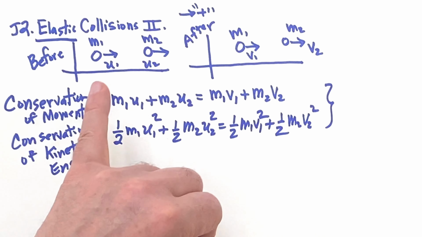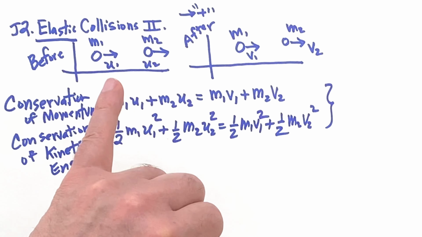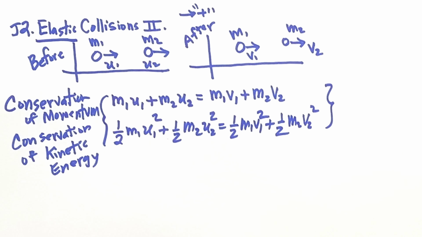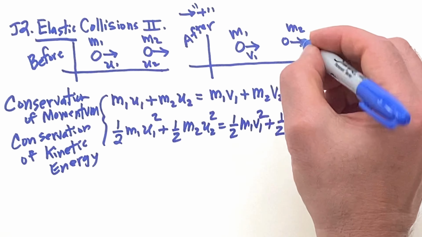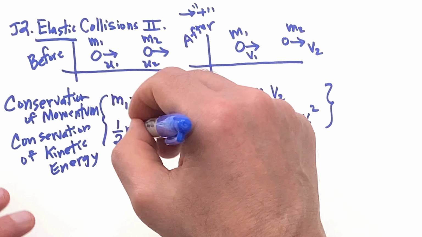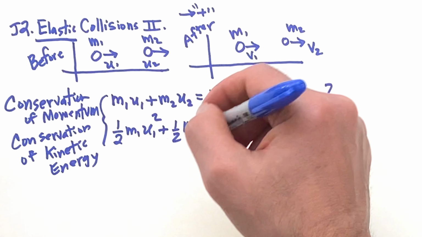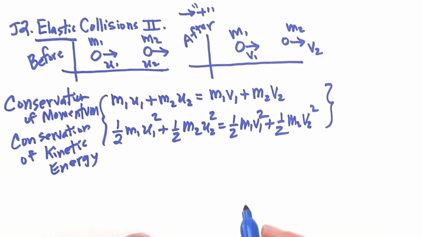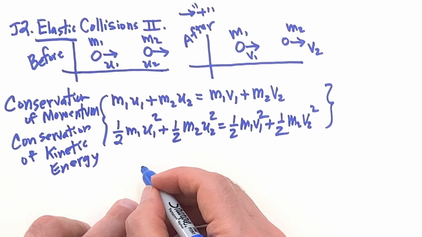So my convention is U stands for velocity before, and then V, which comes after U in the alphabet, is after. I prefer this rather than putting V everywhere and then having to put V sub initial 1, V sub initial 2, and then V sub final. I'd rather use U and V and just have one subscript. Now, this looks like a mess. The last section, it took us a while, to derive the result.